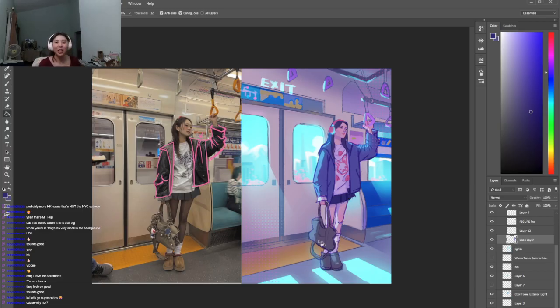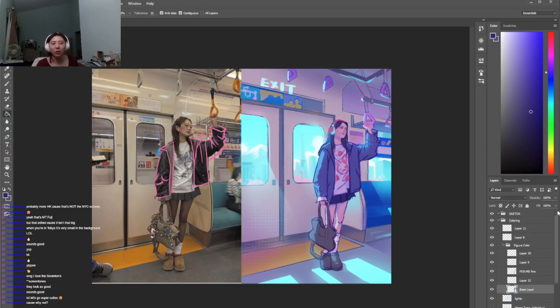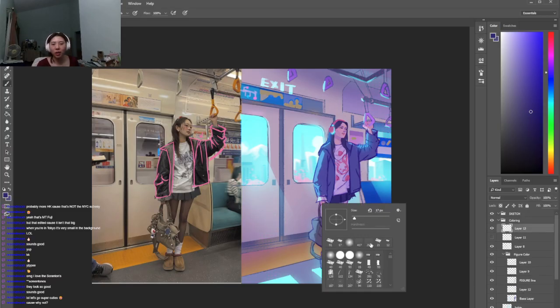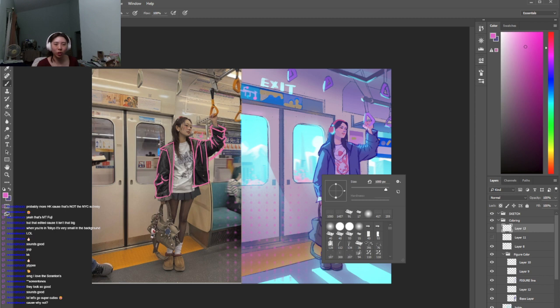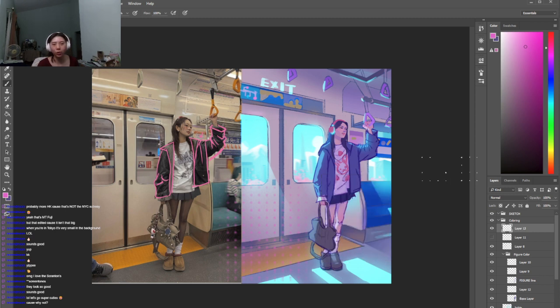Yeah, the screen tones help tie it together. You can even use bigger screen tones. You could do as big as this, so like this big. You may need to make your own screen tones. I don't know why this brush is so blurry. You could go something like this, or you can even just create dot dot dot dot dot dot and then repeat it to create your own screen tone. But it's just something along the lines there, you know.